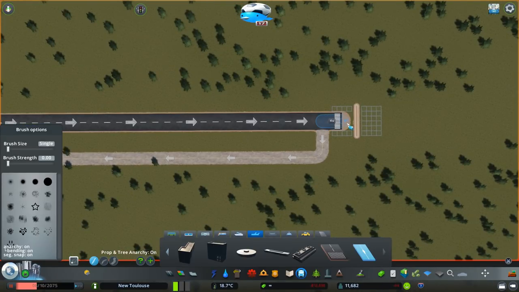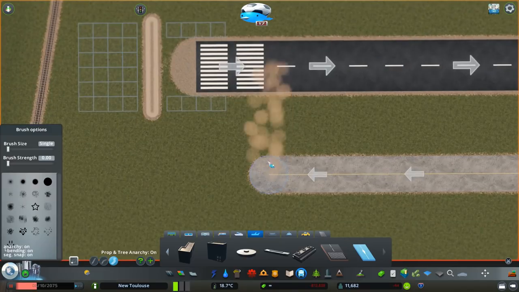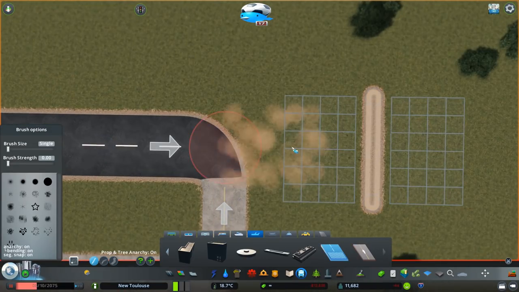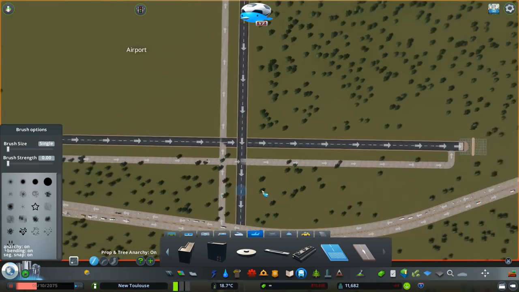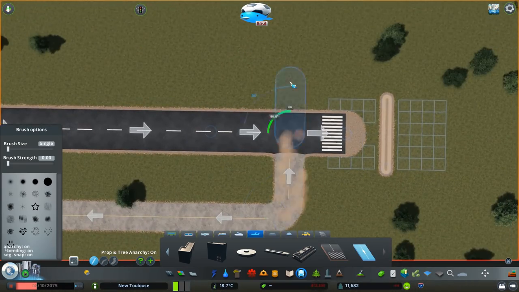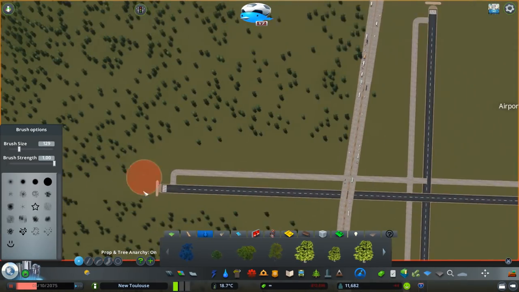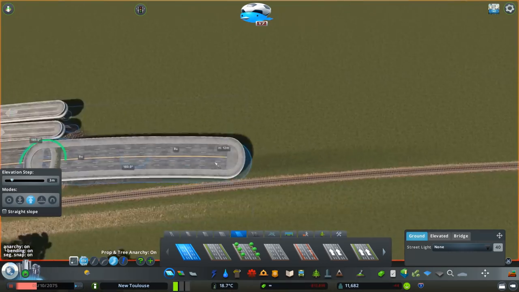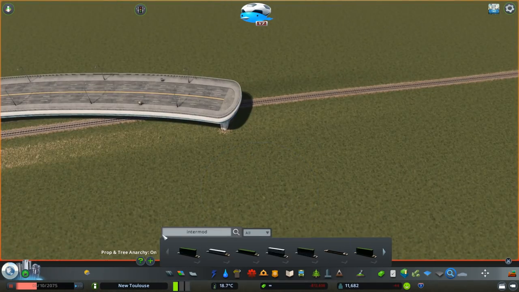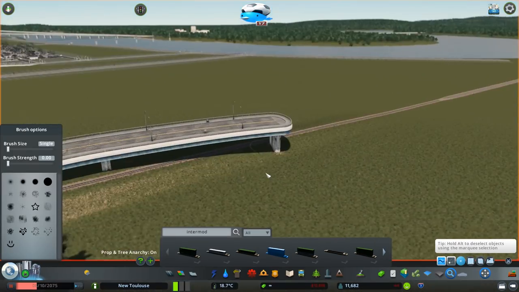In today's episode, as you can probably see, we are starting the airport. So it's going to be a pretty big project, probably the biggest project of this series. I'm not sure how many episodes it'll be, but I'm assuming two or three, most likely three. But we're starting off here with just putting down the runways, which is sort of a cross layout. They cross each other at a 90 degree angle.